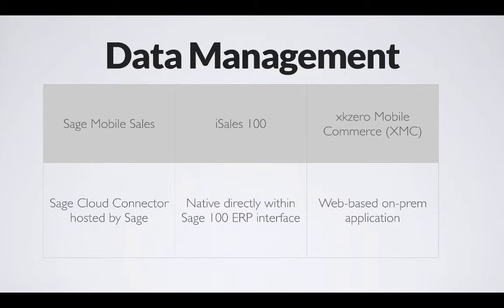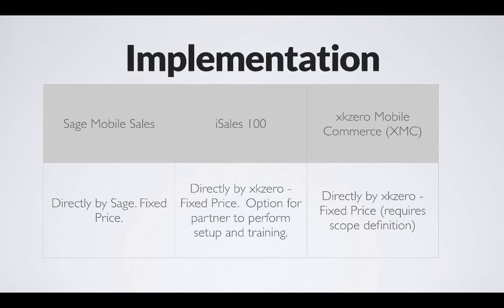Ours happens to be an on-premises application, which we could have hosted for you, by the way, but that's a web-based application that sits between the handheld devices and the ERP on the back end, and all of the different kind of permissions and rules that you would build for the customer and the inventory item take place in our management console, similar to the Sage.